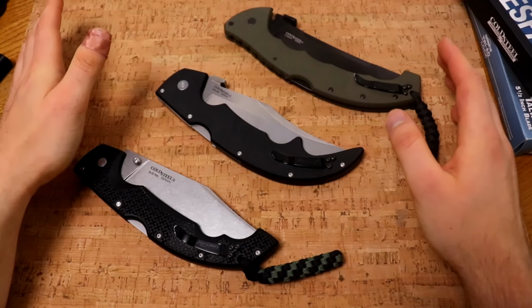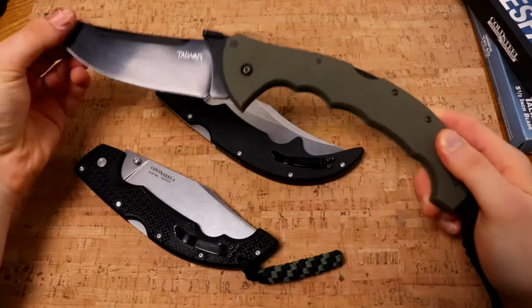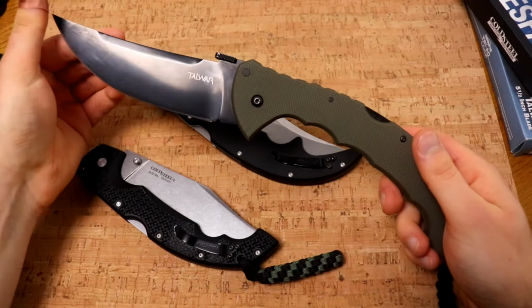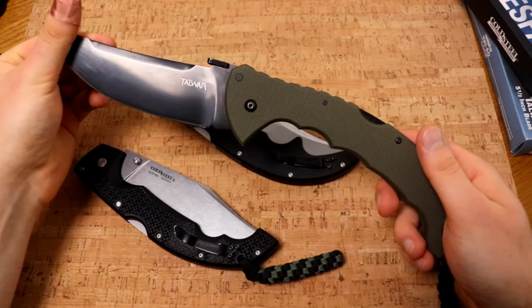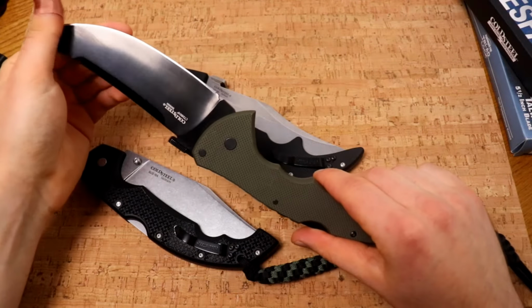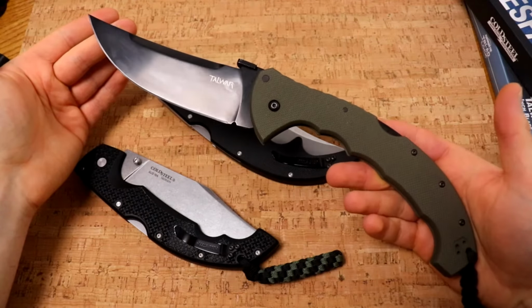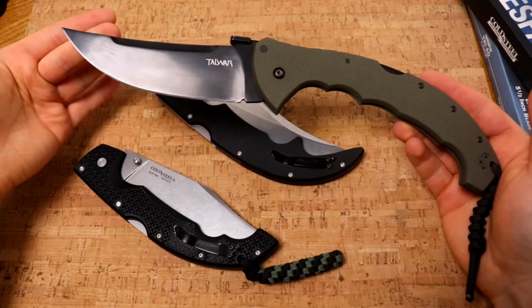I used to think they're kind of ridiculous. Obviously, these are very huge knives, but I kind of changed my mind about them. When I bought my first one, I realized that these are very fun knives to have around and to actually use. These are all designed as martial blades.